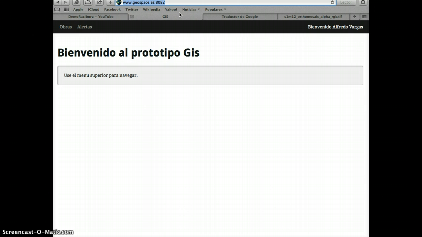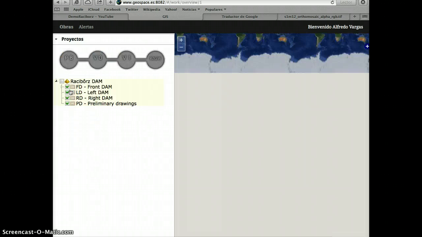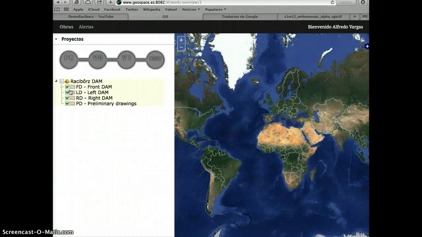There we have to click in Obra, sorry, in Spanish, and after that click in Recibo DAM. After a couple of seconds, the application will zoom to Poland and will show the boundaries of the area of interest. My internet connection is not too good.